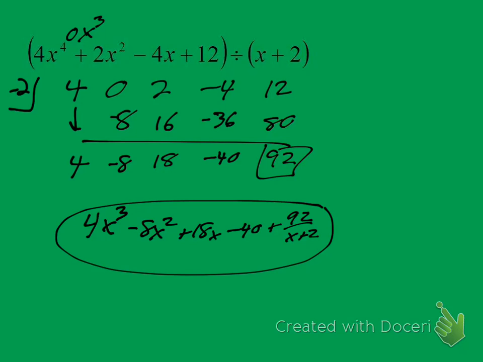Okay, Miss Harris. Will there ever be a time where there's like not one with an exponent and not the ending number? Like you have to have 2 zeros? Yes, there could be. Honestly, I could go x to the 4th plus x, and then you have to add in the 3rd 0, the 2nd 0, and the constant 0. Wow. So you have to pay attention. Would it be easier for that way just to do it the first way? Well, once you switch these to polynomials, then once you switch to dividing by a binomial, you got to do synthetic or long. Okay.